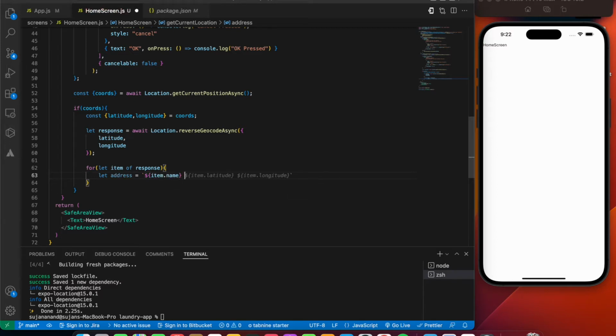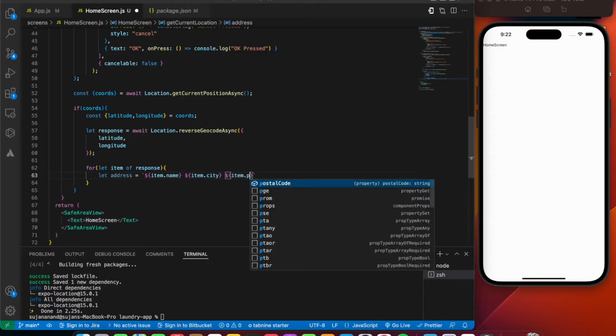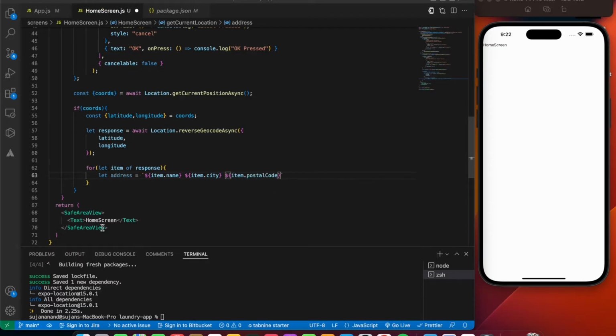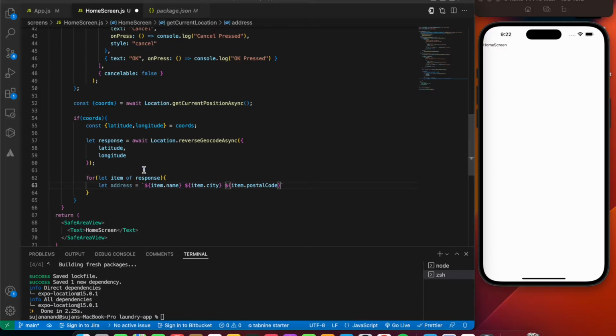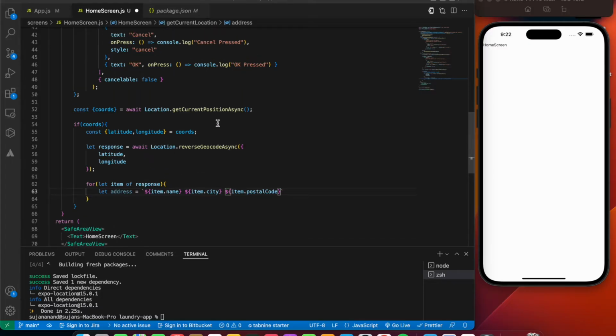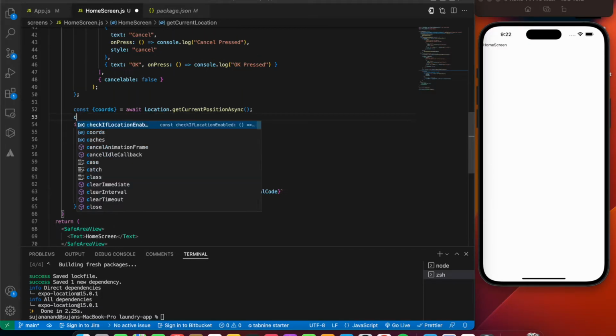And after this we have the item.city, I think it's going to be the city, right? And we have the item.postalCode. Okay, so just to be sure, I'll console.log the coordinates, whatever is coming.